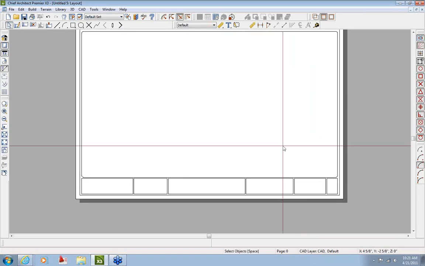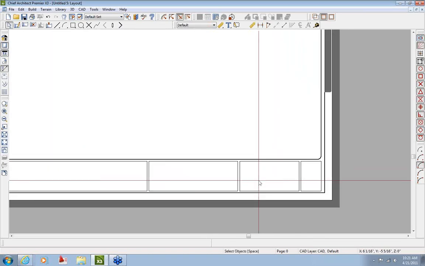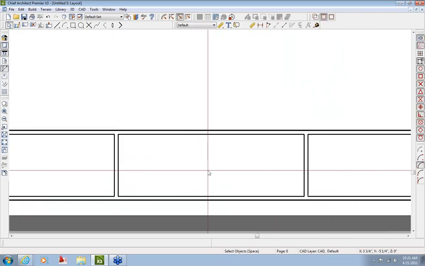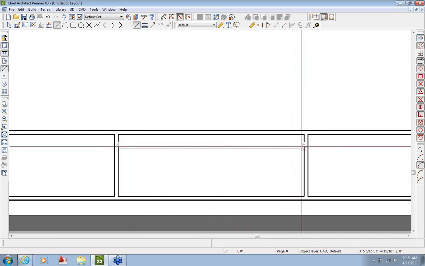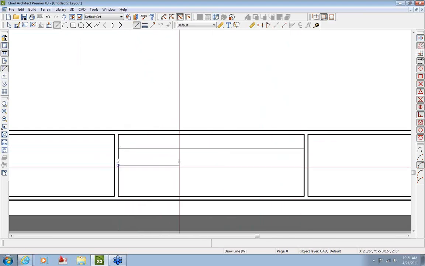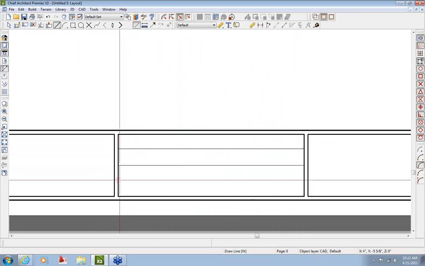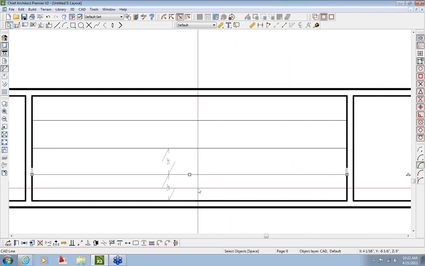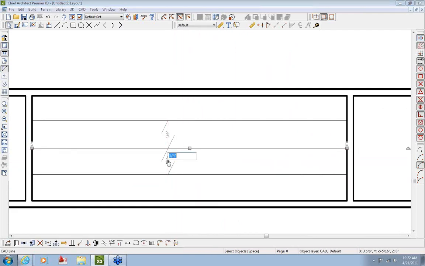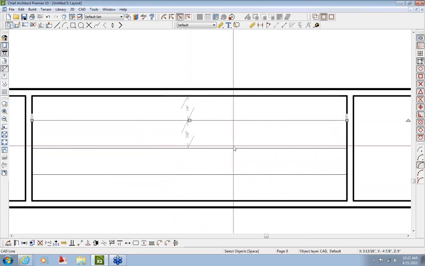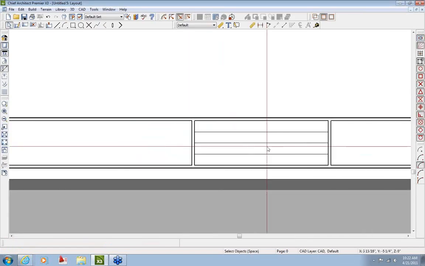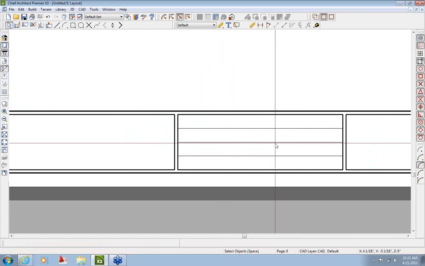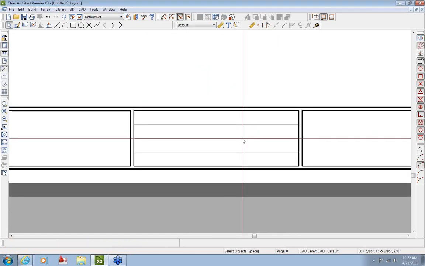Okay, let's start out with putting some text in. Let's start with this box. I'm just going to use my line tool. And I'm going to put a couple lines in here. And I know these are 1/4 of an inch. So I'll go ahead and space them 1/4 of an inch. That one's already good, and that one's good. Okay, this is going to be my builder, customer, and RC rep info.